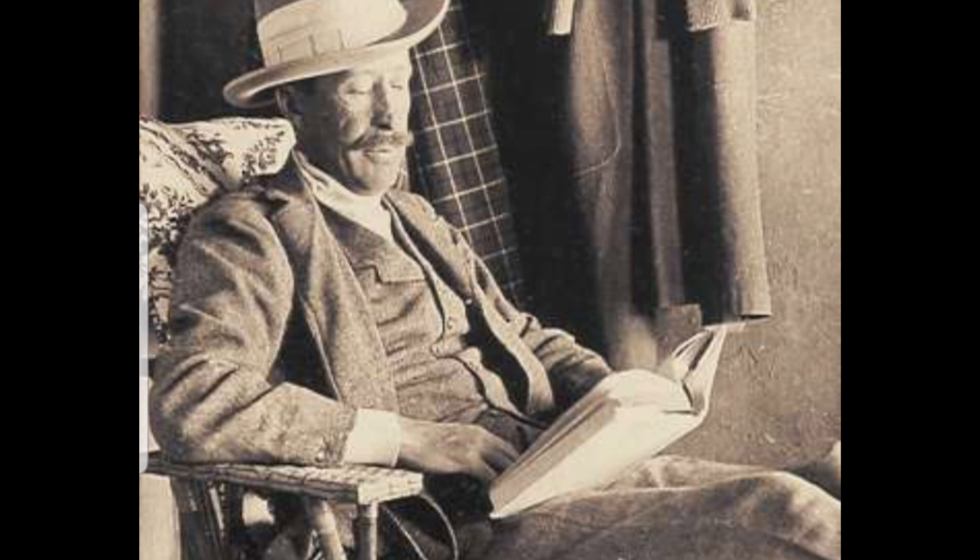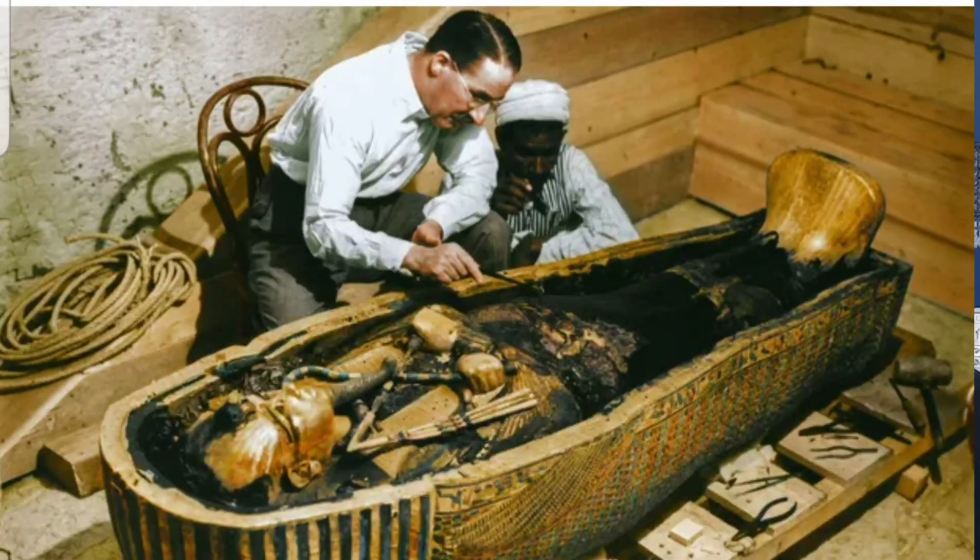So it is a very well-known family that live there. Another reason why the Carnarvon family are so well-known is because the previous generations of Carnarvons — I think it was Lord Carnarvon VI — was actually one of the discoverers of Tutankhamun's tomb. He used to go out to Egypt and do lots of archaeological trips. It was him and his colleagues that went out for one final time to explore Egypt, because thus far they hadn't really been finding many artefacts. He was convinced to go back one more time, having ploughed a lot of money into exploring Egypt and the desert and running out of funds. So they went back one last time, and on their final trip they discovered Tutankhamun's tomb, which is super, super famous today.